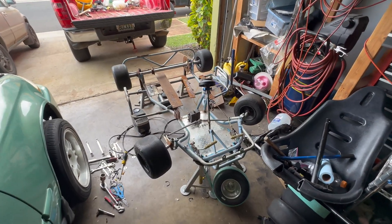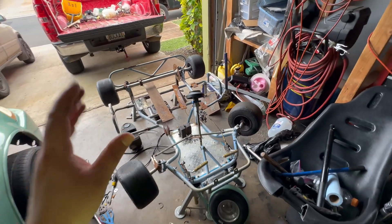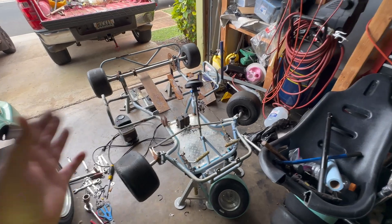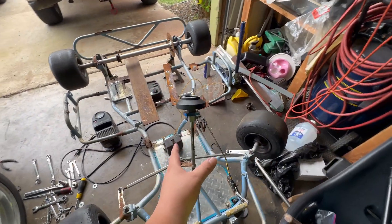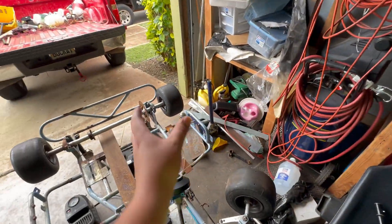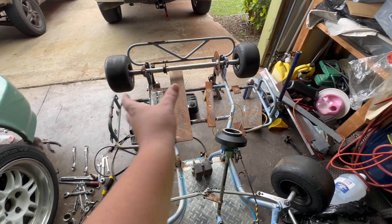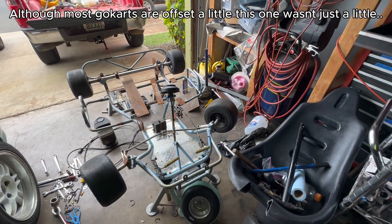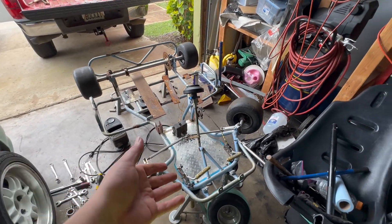Welcome to the video. Today I'm going to be going over my new project. This is a go-kart frame that I bought as a complete go-kart, but I've torn it apart and stripped it down. The main reason is that the steering was off to the left, and so was the chair — it was mounted off to the left because the motor was so big they couldn't fit it with the chair centered. I'd rather have the chair and steering in the center, so I'm putting it back.